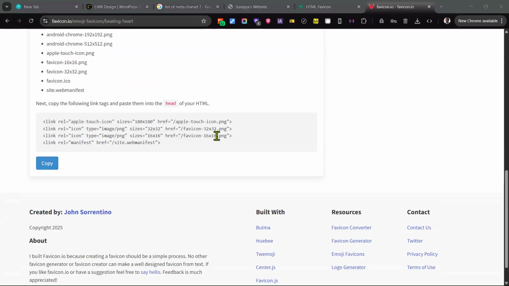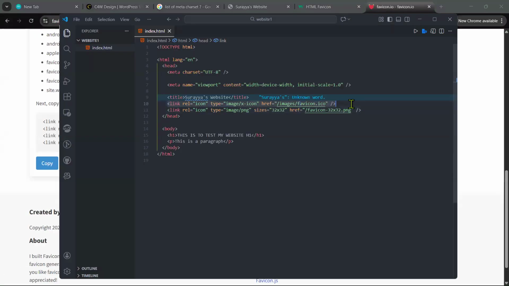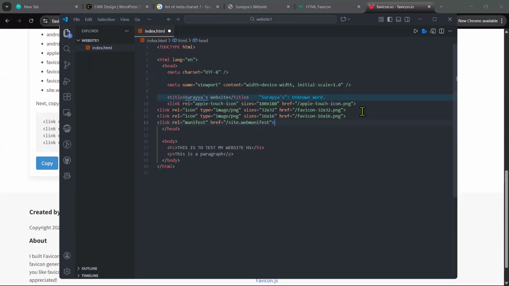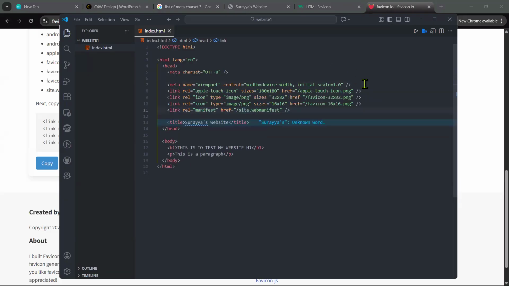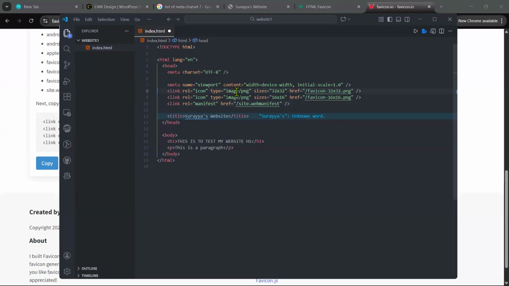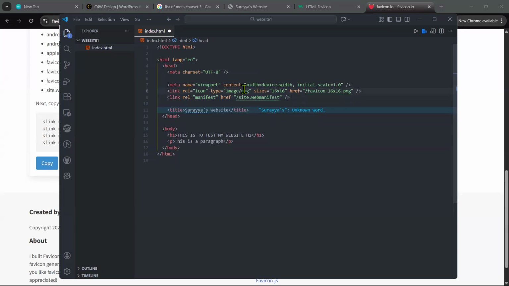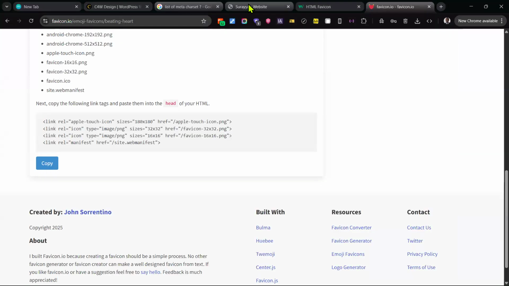Let's copy this and go here and say I don't want all this and paste this and save. Let me see. The file should work here. No, it's not. What is happening?